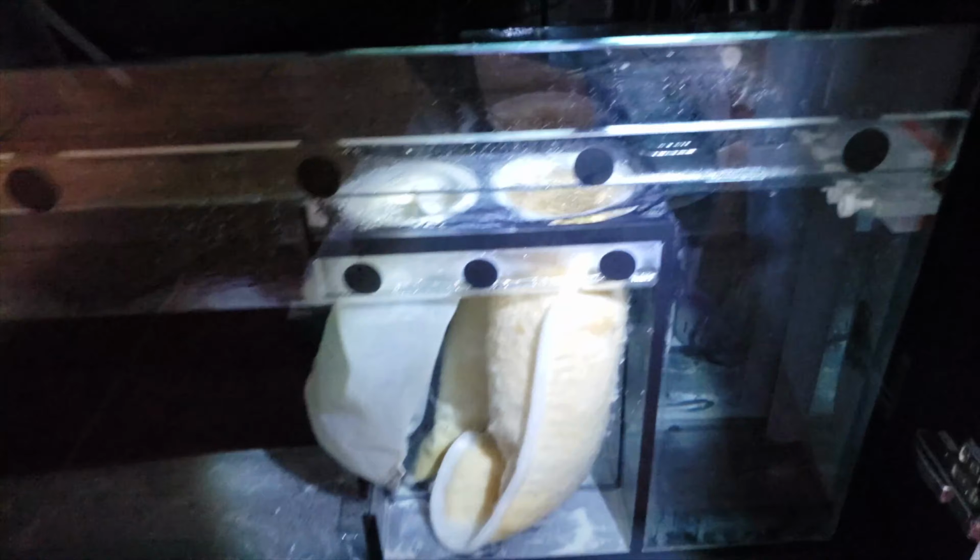This is Paul, aka Modern Reefer, and today let's take a look at the clarity of my water. Alright guys, so if you haven't noticed, the water is pretty clear and clean today.